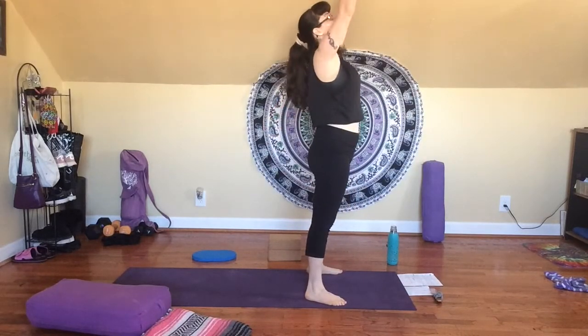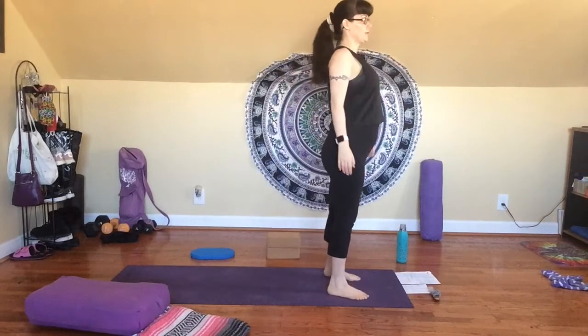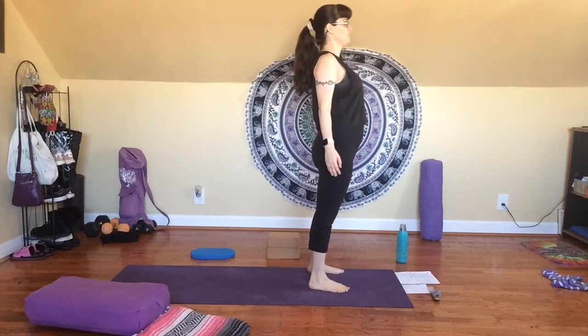Sweep your hands up to the sky. Exhale, palms to heart center. Just pause for a moment here. Breathe in. Breathe out. And then from here, in your mountain pose, returning back to your Tadasana, your mountain pose once again.